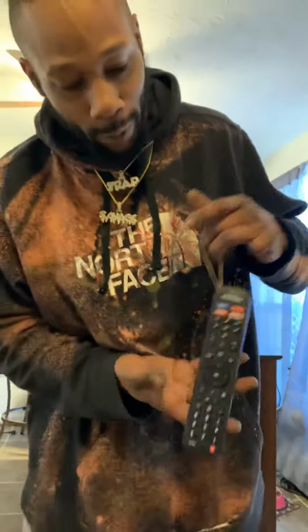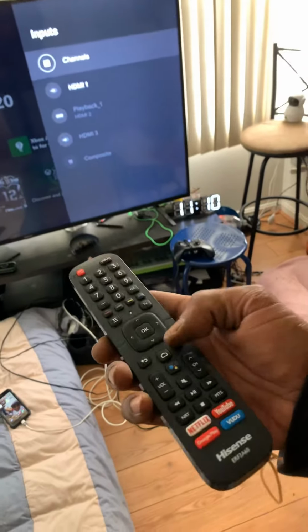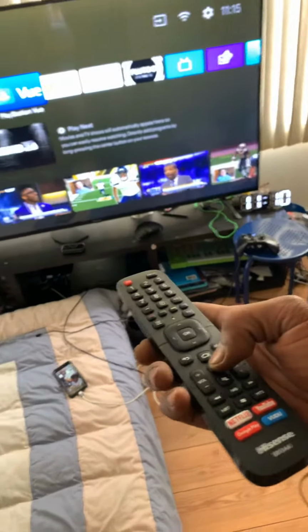There you have it. And like I said, the remote still works. Excuse me. Thank you. The remote still works, like you see it. So the remote still works on the TV, perfectly fine. You know, everything still works.